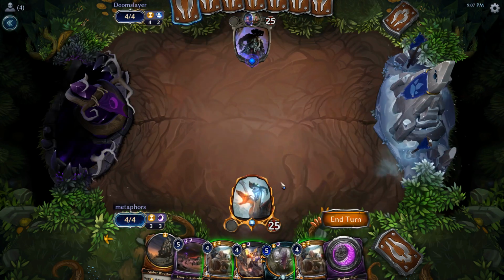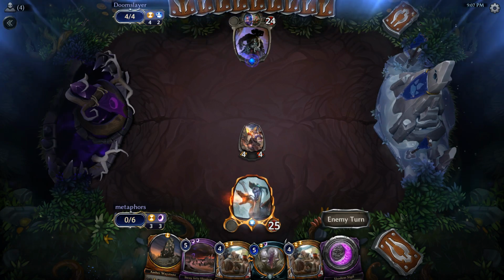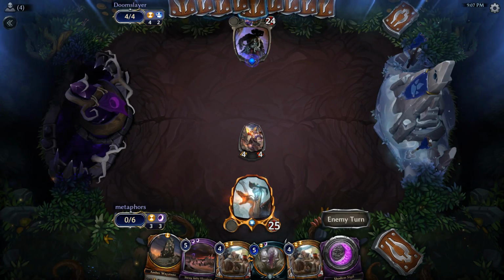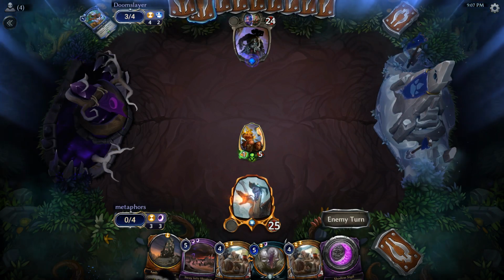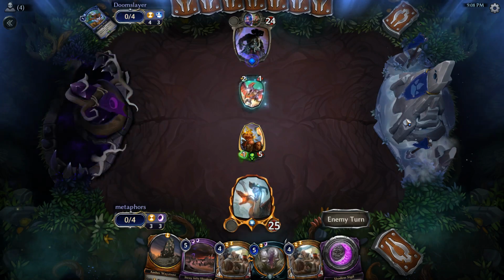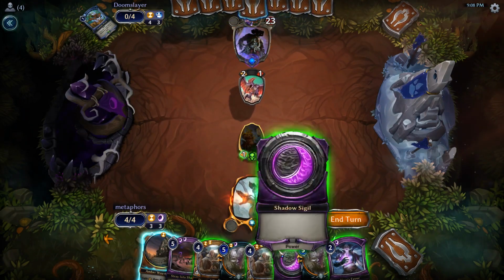Man, this hand's slow. It's slow enough that I'm going to lead with this guy. If he's going to transform something, I'd rather get some value out of this. Hmm. Okay. I was thinking about using this, but since he did that... Let's go. Let's play a mask here.